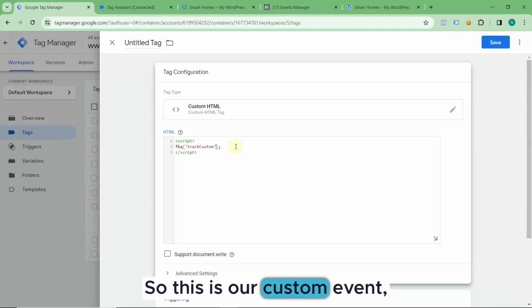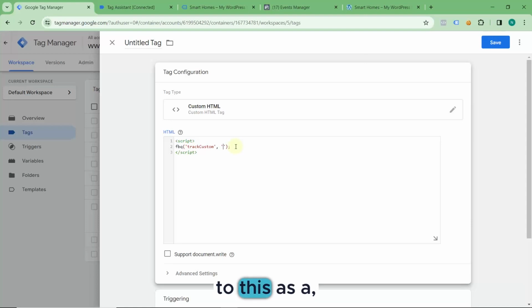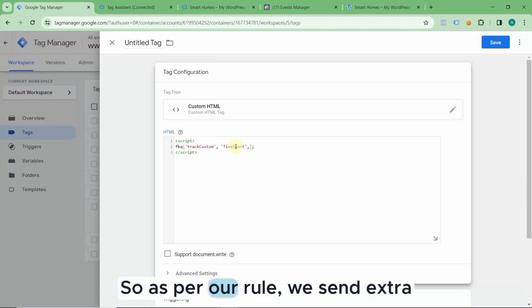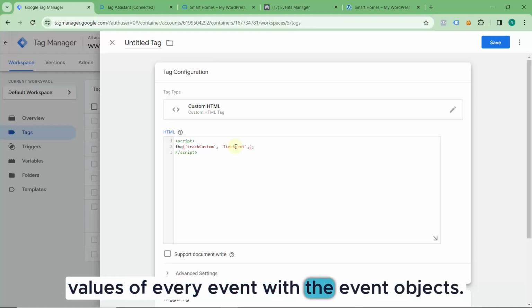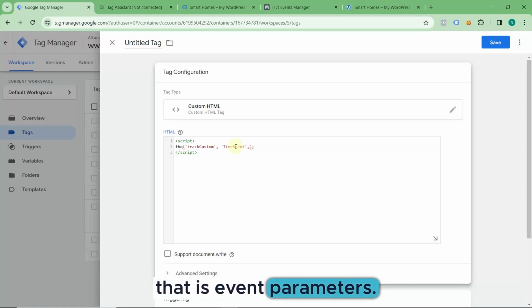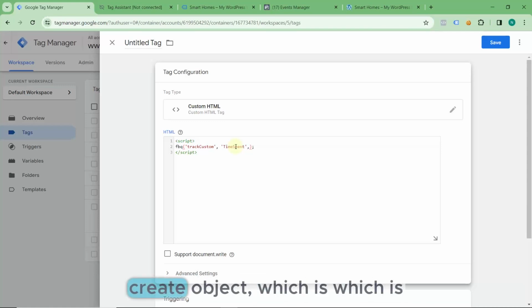So this is our custom event, and I will give a name to this, as time. I can say time spent. Right now I have to send extra values with this: how many seconds the user has spent. As per our rule, we send extra values of every event with the event object, that is event parameters, and for that we have to create an object which is a key value pair.